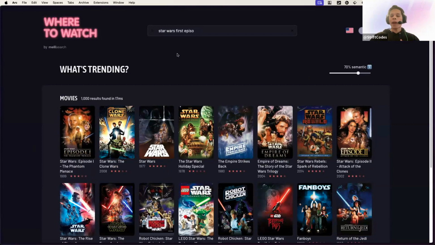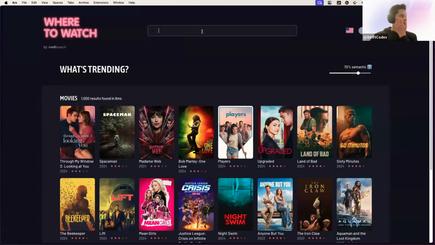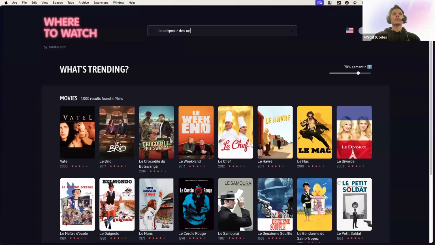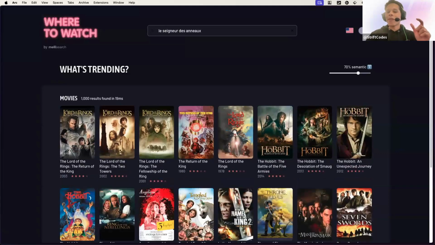and it can also work, say, if I'm looking for a movie that I know the name of in my own language, but I don't know the actual original name of the movie. Say I were to type in French for The Lord of the Rings, I would type Le Seigneur des Anneaux. Well, there's a little leap of faith to do here, especially if you don't speak French, but trust me, it means the same thing. And we can see actually that it appears in the search results here. We have The Lord of the Rings at the top of the search results. So it's not magic, but almost as close as I can get anyway.